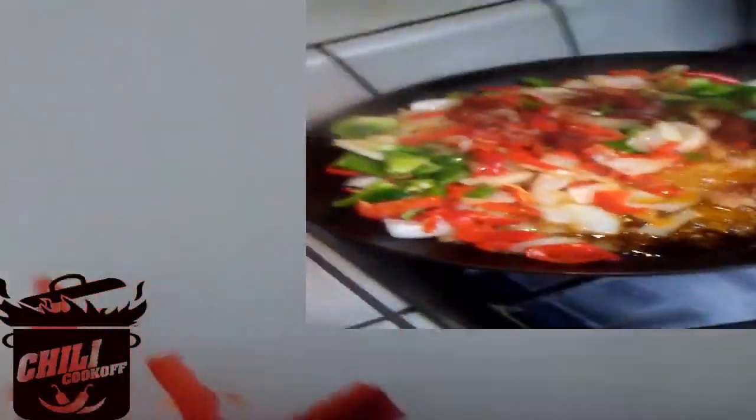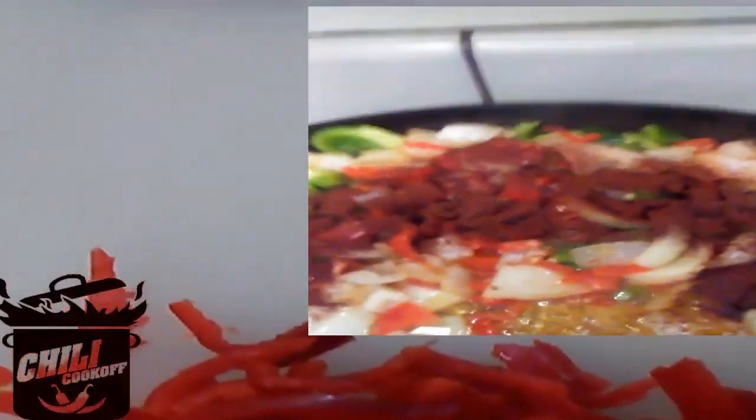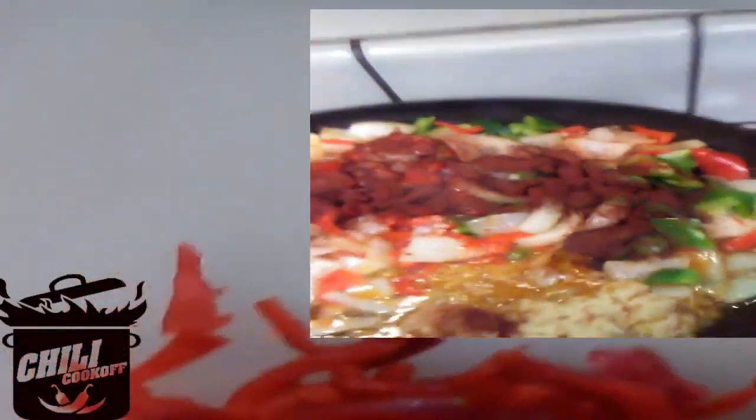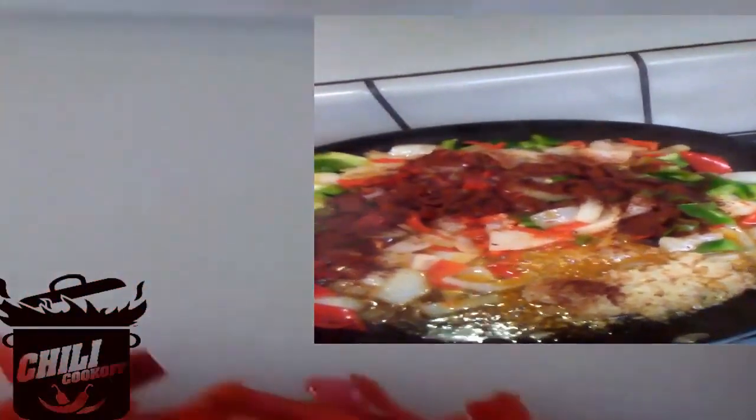Now watch. That's like one teaspoon, right? Well, when I cook here, where I'm from, we measure with our eyeballs, because our eyeballs are real sensitive. There you go. That's just for the vegetables for right now. There's more chili powder coming later. Watch it. My recipe. Be quiet. That's the way I make it.